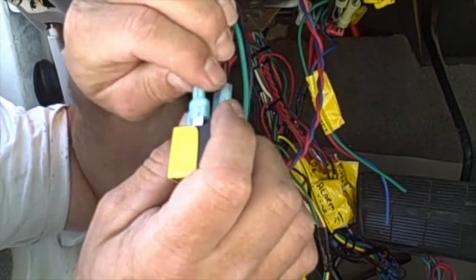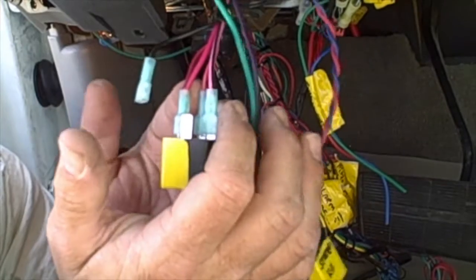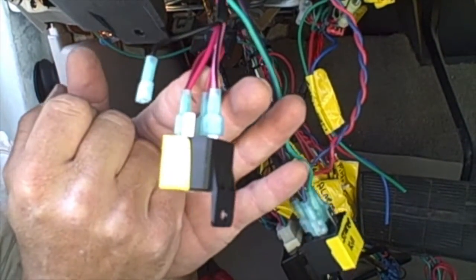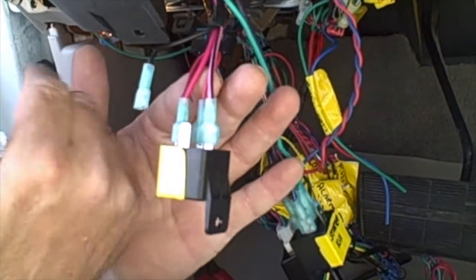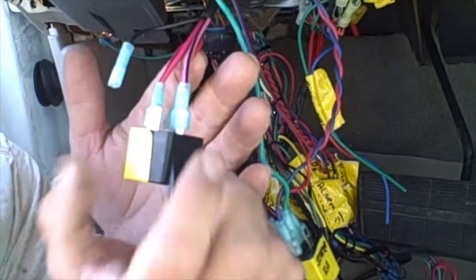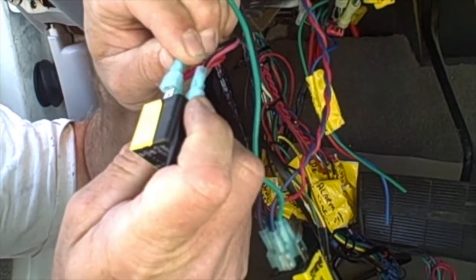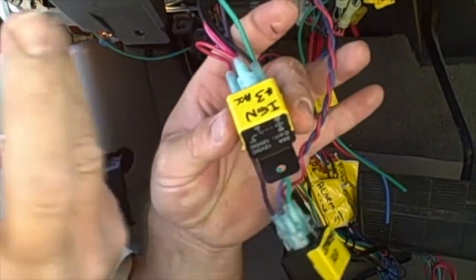So if I go ahead and disconnect that circuit again, everything stays working except we have no power to that accessory wire, which means we have no radio, which may not be that important, but when the car is running, the radio circuit should be active. So we want to make sure that we do hook this up and have that third relay installed for ignition 3. Alright, so there you go, ignition 3.